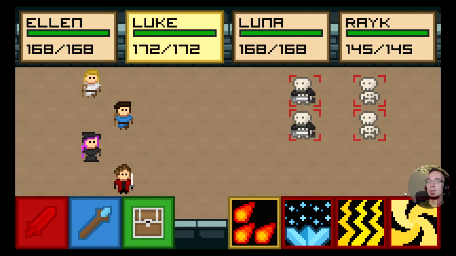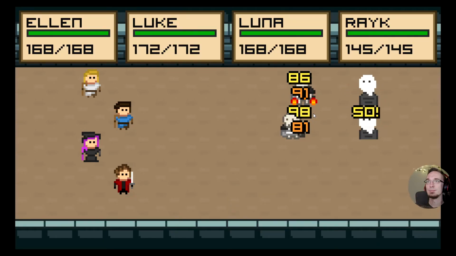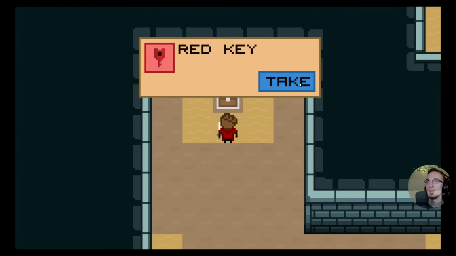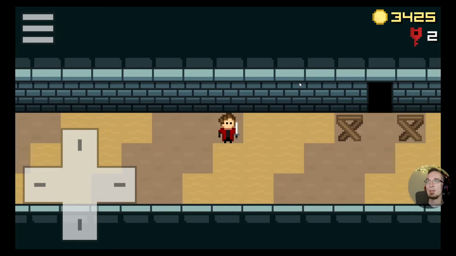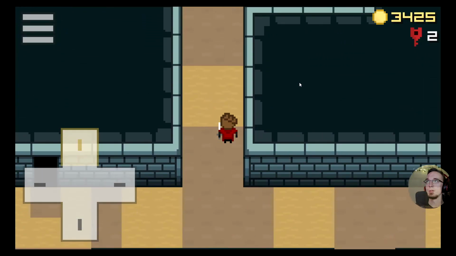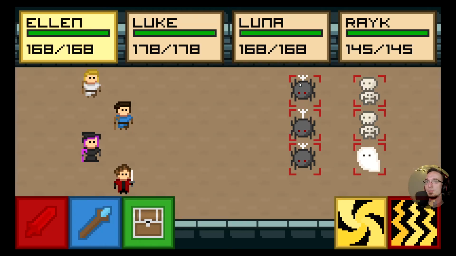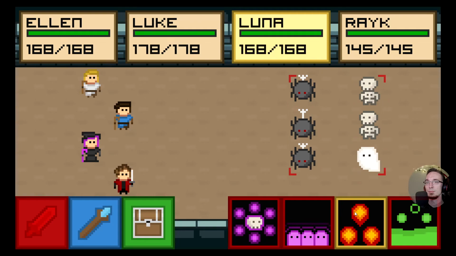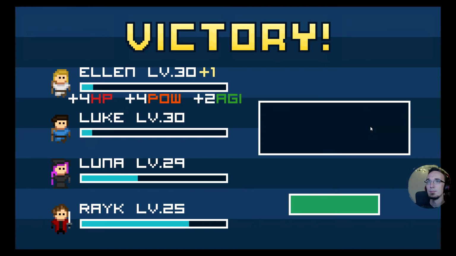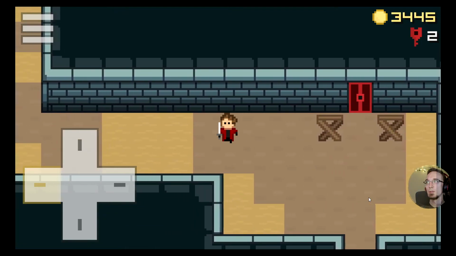Okay, so it might have been actually necessary to go here first, because otherwise I might be lacking a key. Alright, two red keys. Yeah, we'll probably need that. So I think we have been everywhere here, to all the rooms, so let's go down again. After defeating these enemies. First red door.